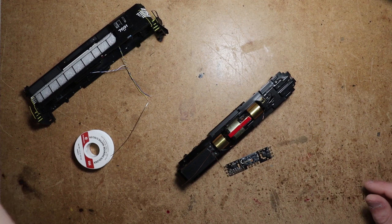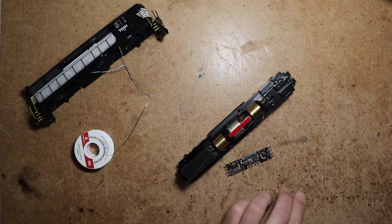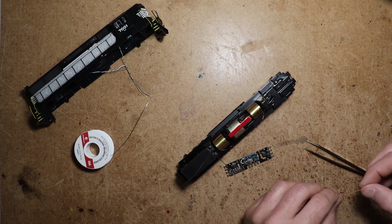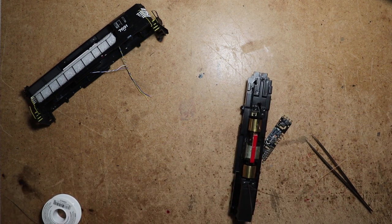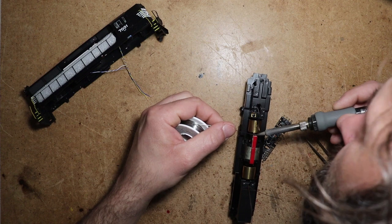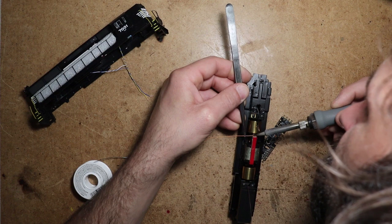And we also need to add a motor wire. Probably should have gotten that out before I started this. I keep my scrap wire in a container, roughly color-coded, because you don't always need to pull off of a large roll. So I'm just going to tin this top motor contact. This is the bottom motor wire. This top motor wire, I'm just going to tin right there on the inside of that brass contact strip.